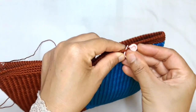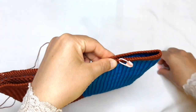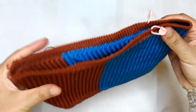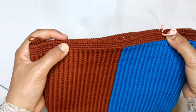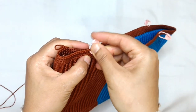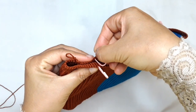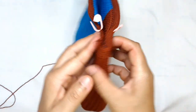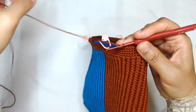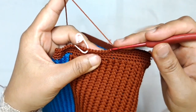This is the first stitch marker. This is the second one. Then, find a good position for the third stitch marker. And this one is the last stitch marker. Then, make spiral single crochet again and make twice single crochet decrease on each of the stitch markers.